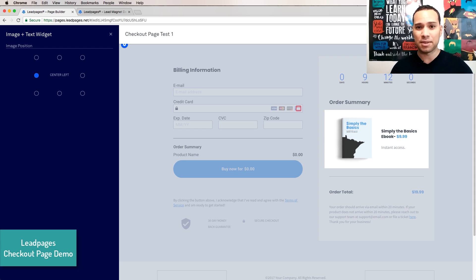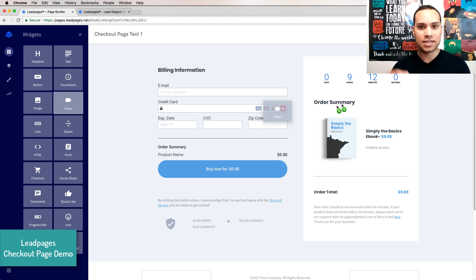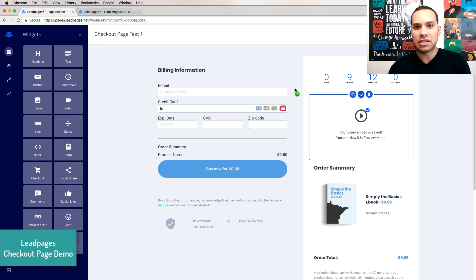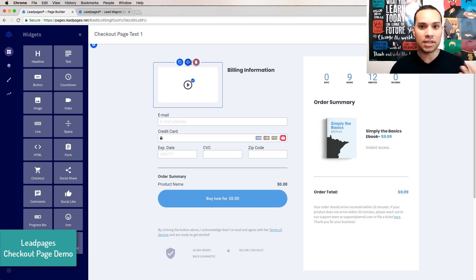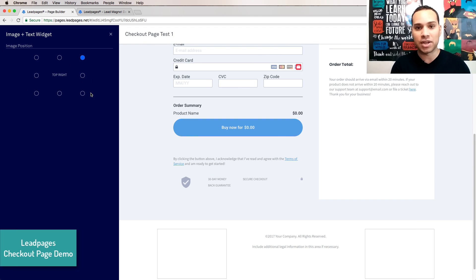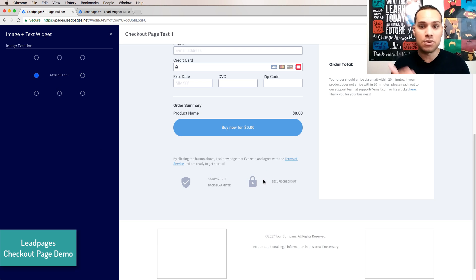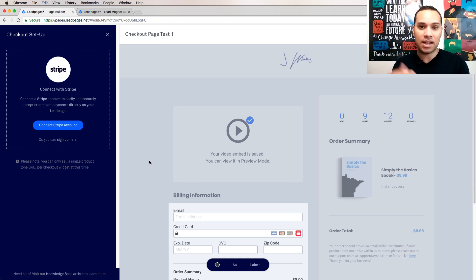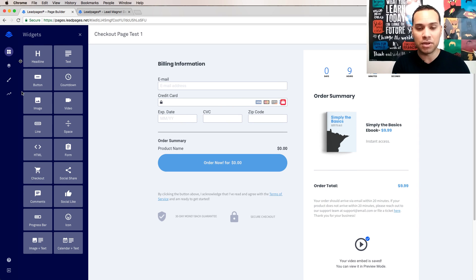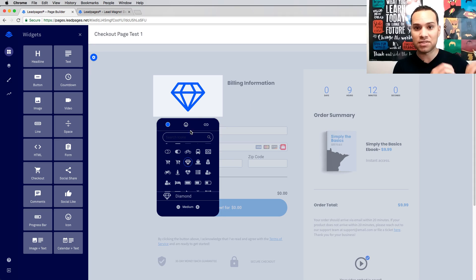However, compared to OptimizePress which pretty much just gives you basic PayPal, JVZoo, and ClickBank integrations through a very clunky interface that's not a great user experience for checkout, I really liked that Leadpages went the extra step. Even though it's not directly related to lead generation, it's nice to have a one-time offer right after people opt into your list — all handled inside Leadpages. They also have a feature where they deliver digital assets for you, so your lead generation and front-end offer can be in one piece of software, one and done.